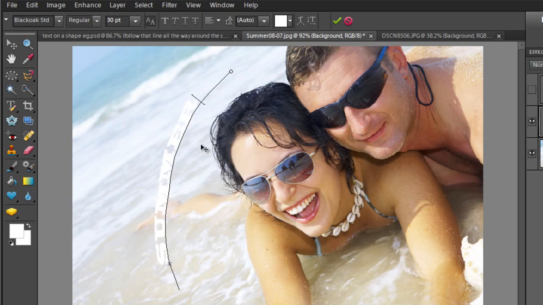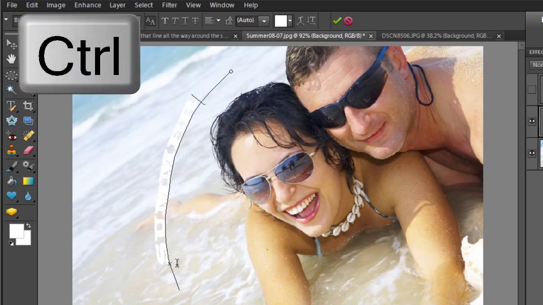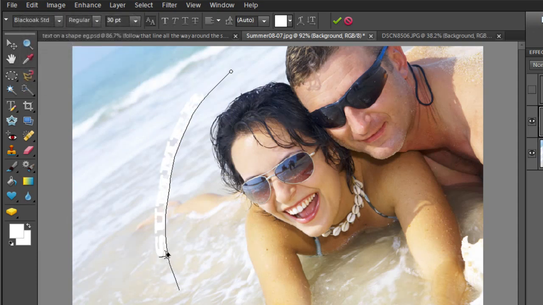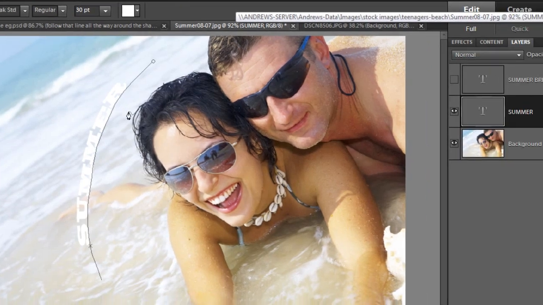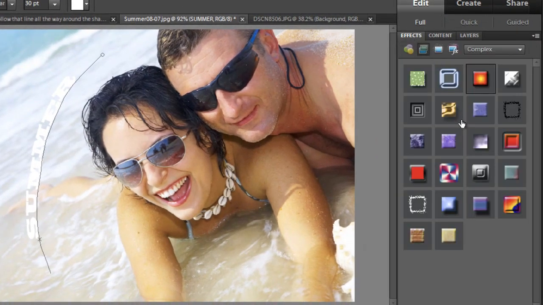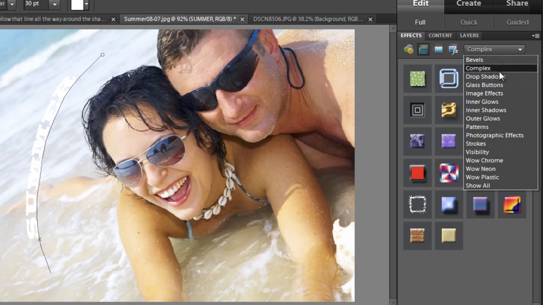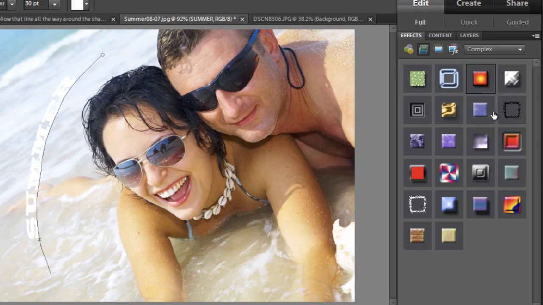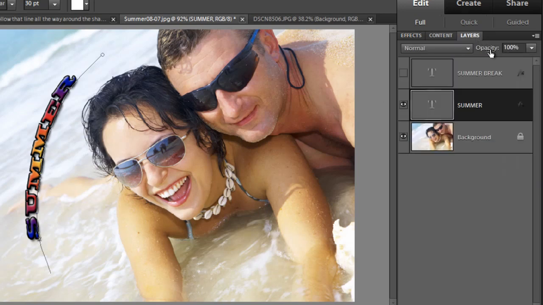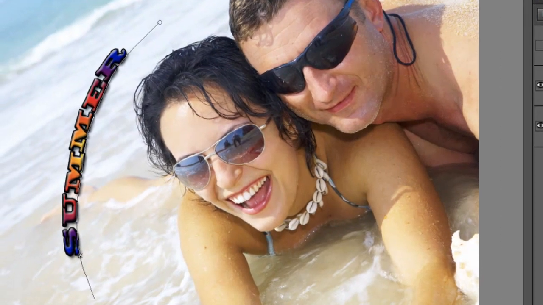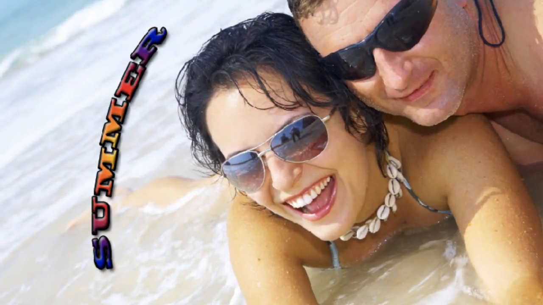And we can move where it's sitting on the line by just holding down the Control key and just moving where we position that along the line. But it's a little hard to read sitting on the background. So let's go across to the Effects panel, and we'll select Complex from the drop-down menu and just select one of those effects that we have there and click Apply. So automatically we can apply those layer effects that we have there in order to get an interesting text effect to our actual text.